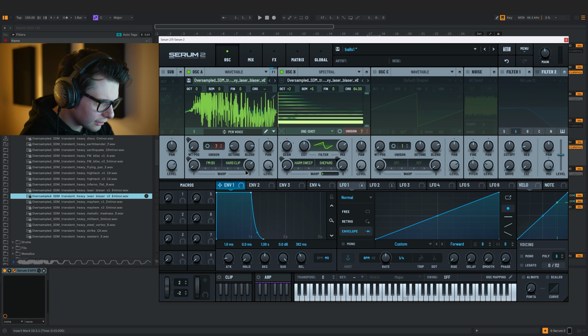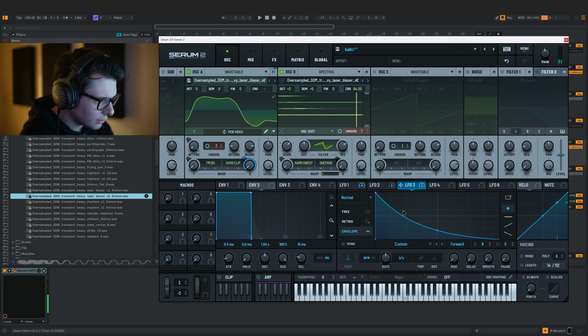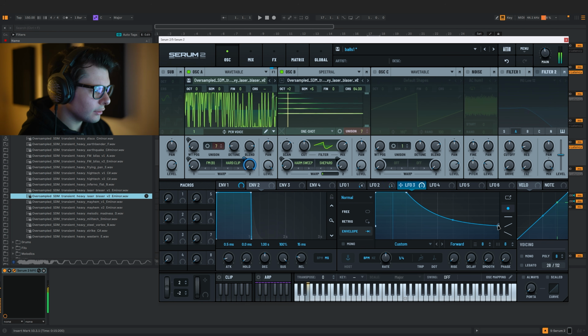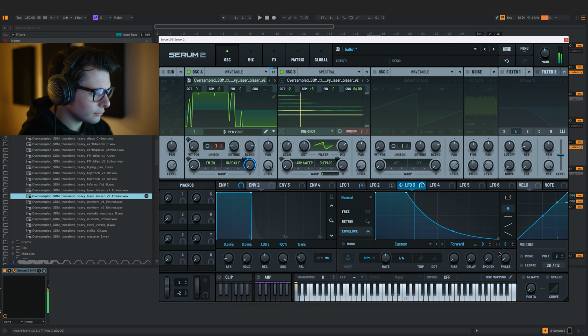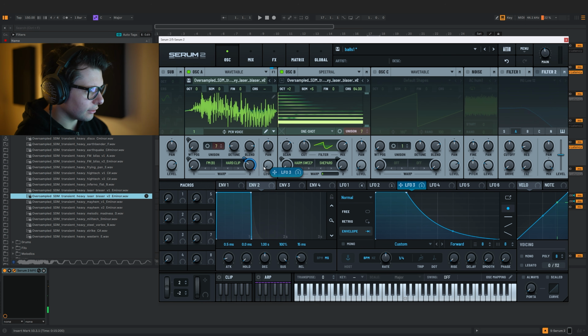We don't want that tail because it's kind of leaking too much, so I'm just gonna make a new LFO here. Gonna make it as long as that. I'm just gonna cut that tail. So just gonna make it super beefy like here. Okay, push it. Can make it less dynamic. Put that on level 2.